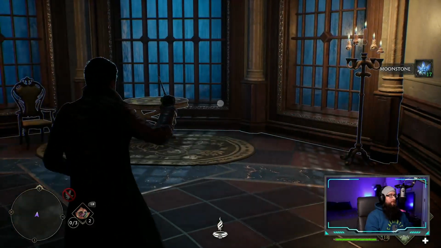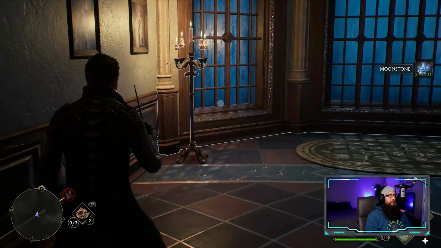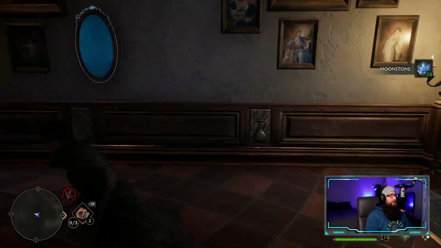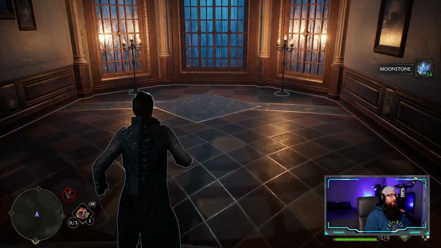Keep the candelabras right there. They can stay. Keep the rug maybe. Gonna clear this area out. Might as well grab the rug too, actually. Just clean it all out. These alcoves are gonna be kind of where we do some of our stuff.